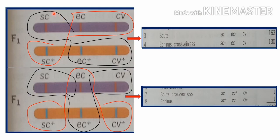This slide shows recombination between gene SC and EC, and how new recombinant chromosomes are produced. We can see in this figure how the genes are dislocated from one chromosome to another, the homologous chromosome, and then new combinations of genes are produced on the two chromosomes. Here the phenotypic frequency of phenotypic class 3 and 4 is presented, such that when SC moves from one X chromosome with EC plus and CB plus, we get SC, EC plus, CB, and similarly SC plus with EC and CB, and their phenotypic numbers.